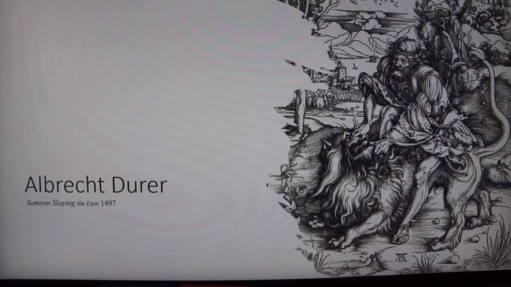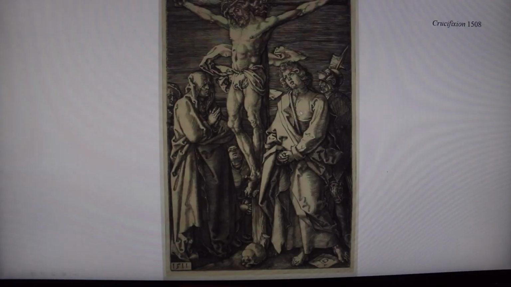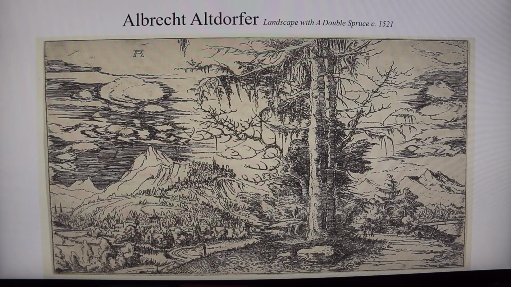Dürer becomes the person who brings printmaking into Italy, and also it is he that is followed for most of at least the early 16th century, late 15th century. We see him being the one who influences all these northern printmakers. Printmaking was very popular in the northern part of Europe. Another notable person from this era, I'll show you a couple more Dürers though. You can see how he brought great detail to his subject, and his work really influenced printmaking all over Europe.